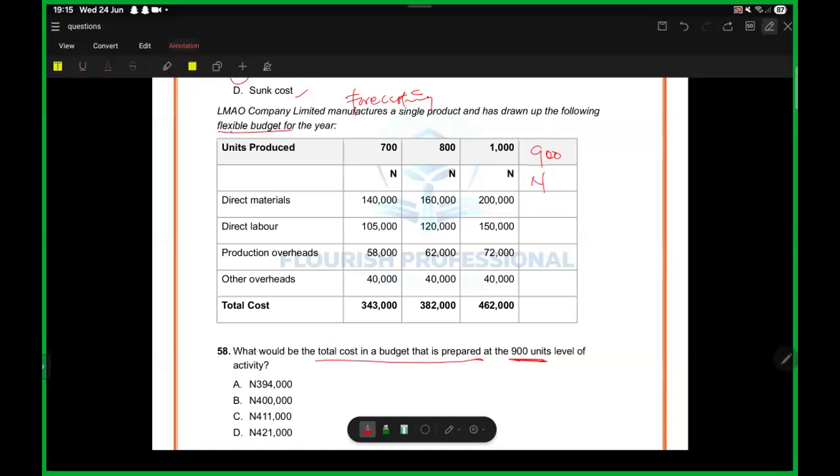If you see a question like this where we are given units, we have the high unit, the low unit, and the medium unit. Once you have something like this, we said that you can use the high-low method in estimating this. The high-low method is for us to find a function that we can use to solve the total cost over here. Okay. So high-low method, what is the function? We first get what? The highest output, which is 1,000 units, and the lowest, which is 700.